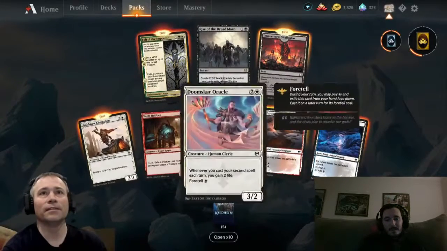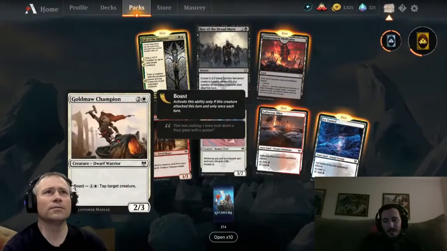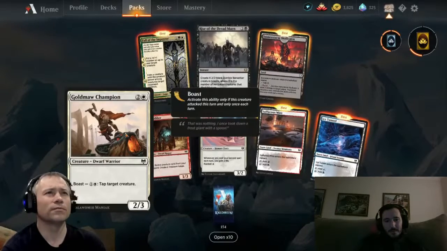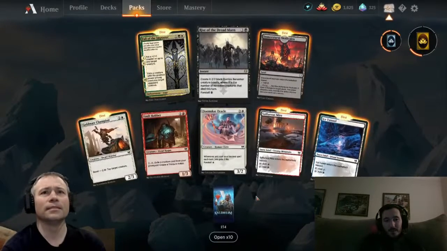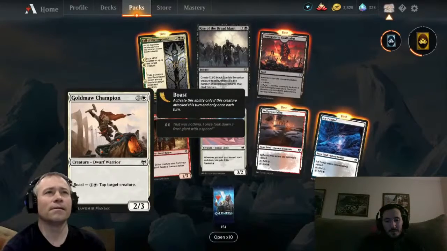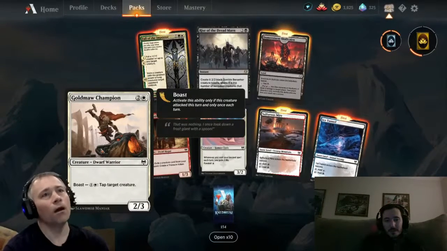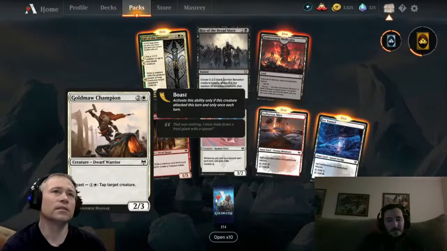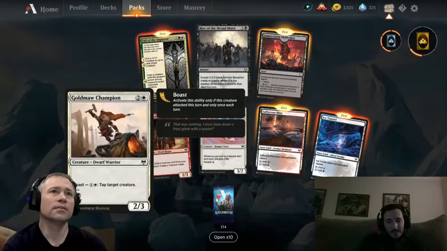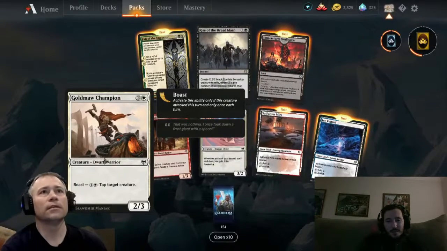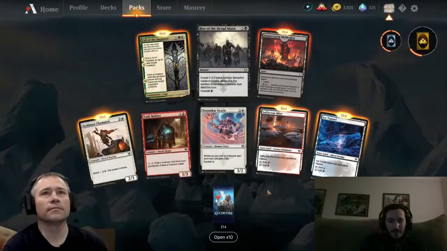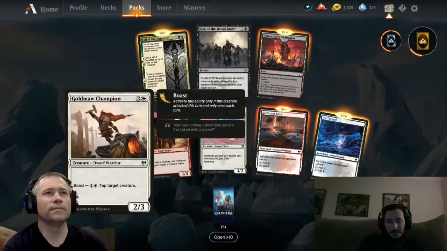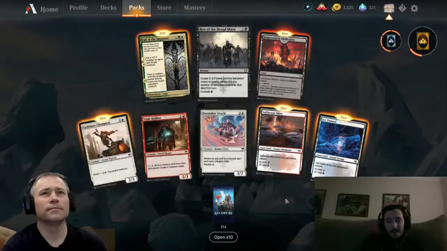Wow. Anything cool down here? Nah, really garbage, like all these dual lands. What is this thing? What is this little dwarf creature? Hmm. That Gold Maw champion is really good because it doesn't require tapping on its boasts. Oh, that's cool. Tap target creature. That's better than the giant slayer or whatever it was. You can just tap down the defender's entire board if you have the mana for it. That seems broken for 3. That seems pretty good. Yeah, that's a good card.